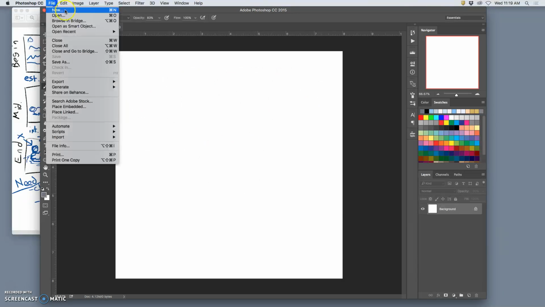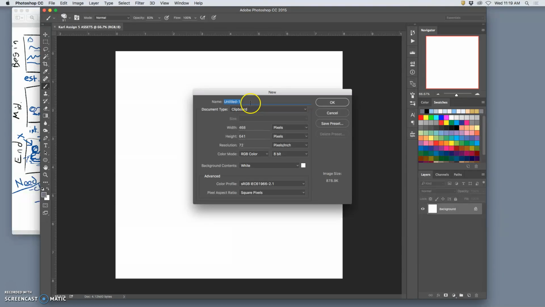Then I'm going to do another similar, basically identical, Photoshop file. Shouldn't we say that first? Not yet, because we just labeled it. So we haven't put anything in there, but it will keep that name. And then I'm going to say Carl Assign 5, and this will be in all caps the stage.